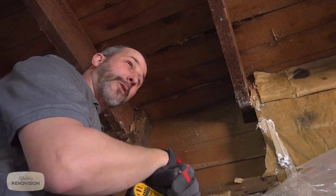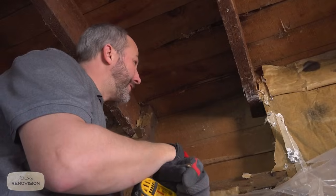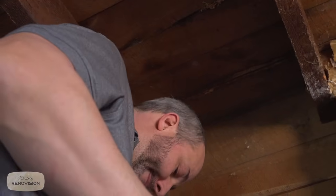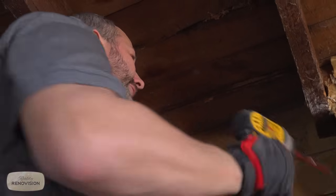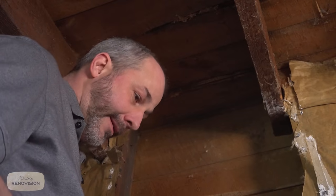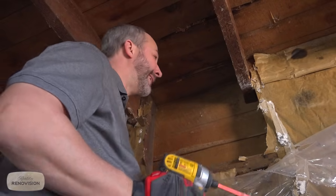I'm just asking myself the question, is there any living chance in hell that's going to be acceptable? That means there's no point load. Everything here is just sitting on nails. Generally speaking, the shear strength on a nail is so strong that that is actually overkill.